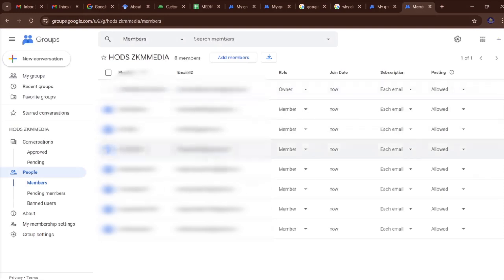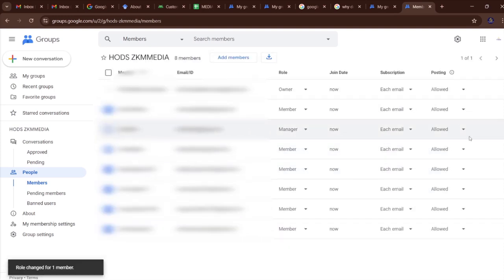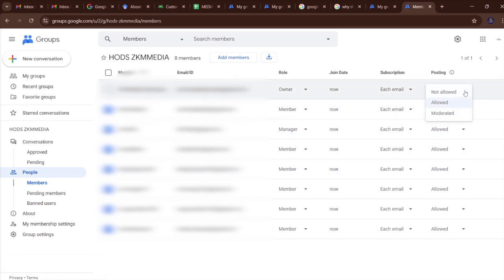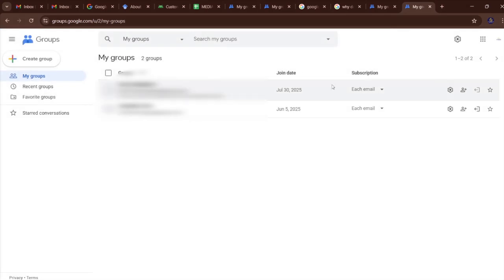So this is everyone on the group. You can see all the members. Literally, these are the people who are on. And in case you want to remove anyone, or you want to change the roles of the different people, for example, you want this person to move away from just being a member, you can tap and say, I want this person to be a manager, or I want this person to be an owner, meaning they have editing rights. Or if you want to limit someone from posting, you can do all that. Or if you want to get someone off, you can as well do that. So this is just my group.